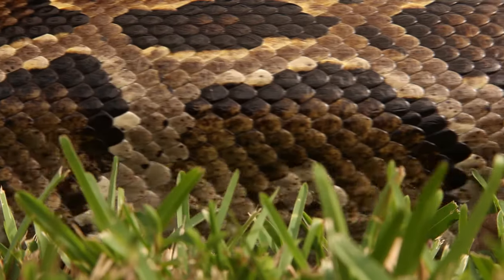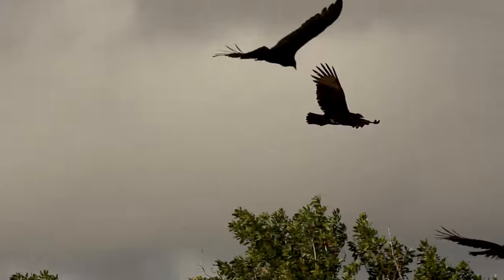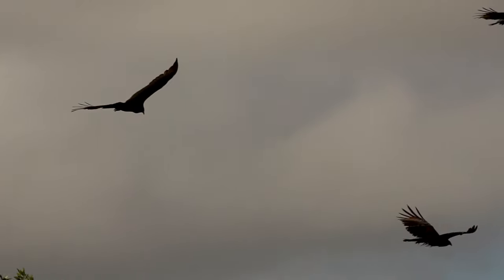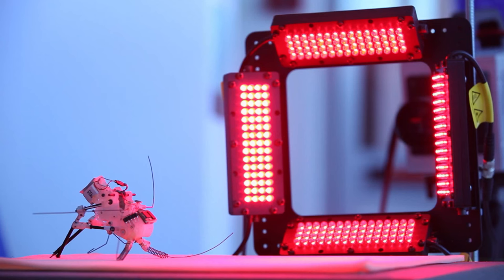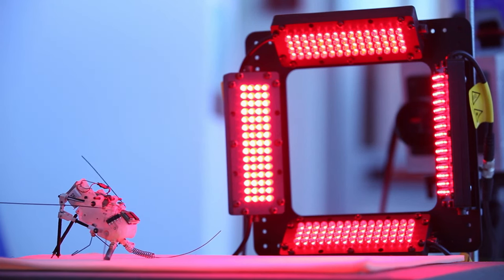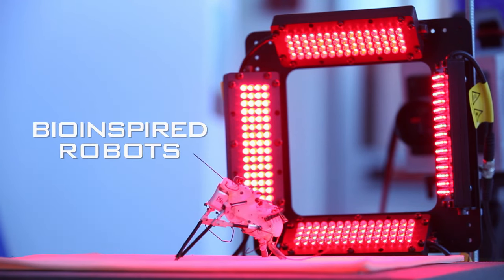This process is called biomimetics and has been used to kickstart several key technologies, like flight. Now it's the turn of robot makers, who are not trying to copy nature directly, but to recreate some of its inner workings and mechanics to create a new class of artificial systems — bio-inspired robots.